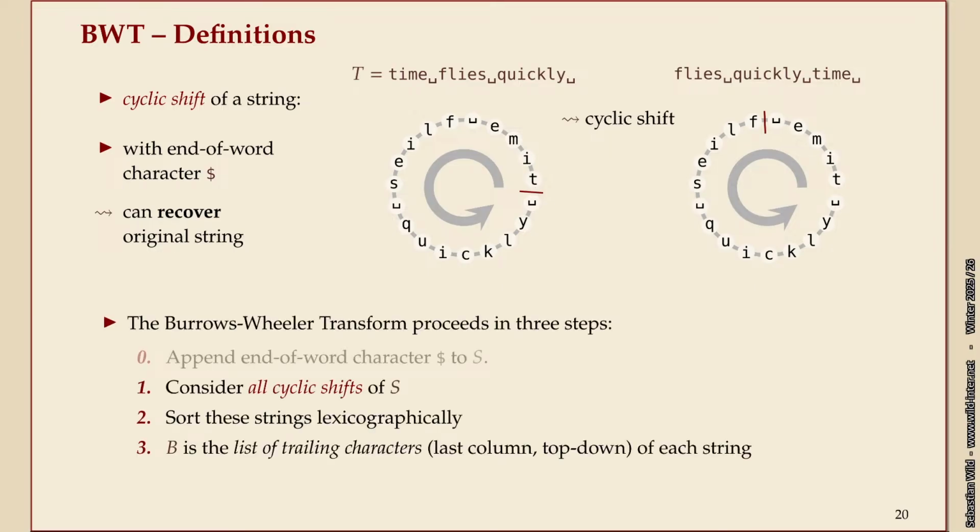That's the setup. Now, the Burrows-Wheeler transform, this mysterious text transformation, works as follows. In a text with this end of word marker, you build all the cyclic shifts. There's going to be exactly n plus one of them if the text had n characters plus the new one. Then we sort those lexicographically, and then comes the weird and crazy stuff. Take the last column, the last character of all the cyclic shifts, and you read that top to bottom in sorted order. That's the BWT.